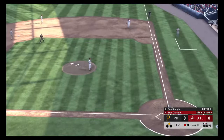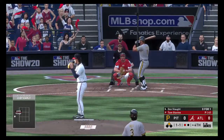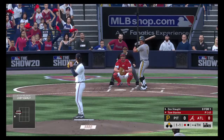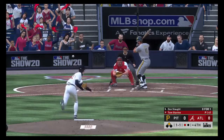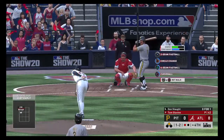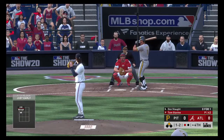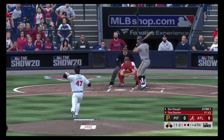Now a fastball off the plate away. A ball and a strike. Still all zeros in the run column here in the 4th inning. Dan, does this continue or does somebody score here? I think this continues for a while, Matt. Both of these pitchers are throwing very well, throwing strikes, having good command of their off-speed pitches. This is going to be one of those low-scoring affairs.